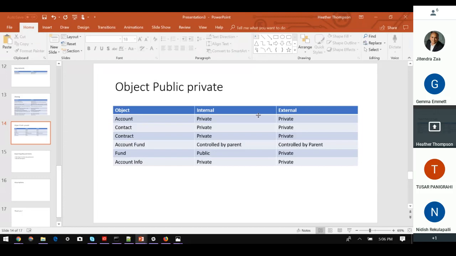Well, I don't see that this client does have a requirement for selling. They're not talking about opportunities or leads.